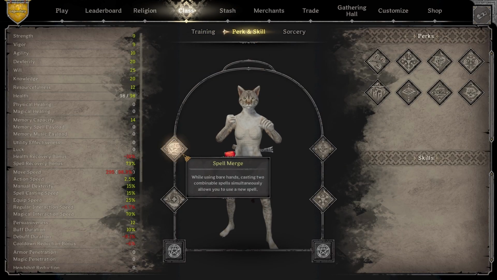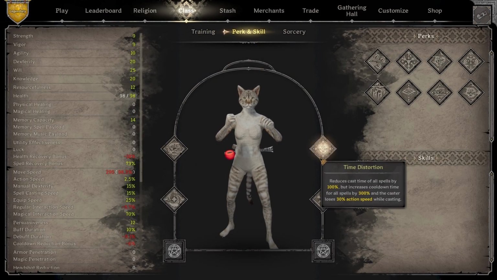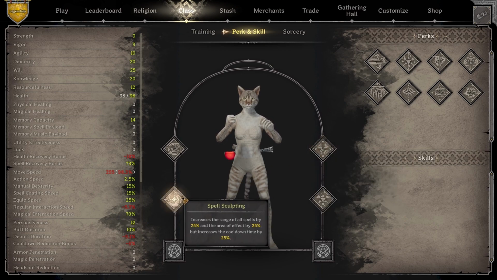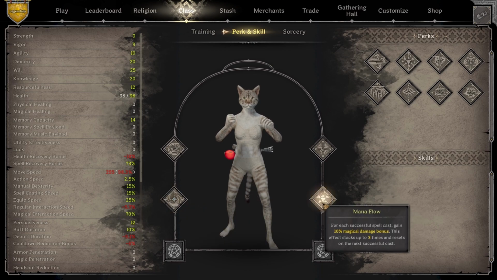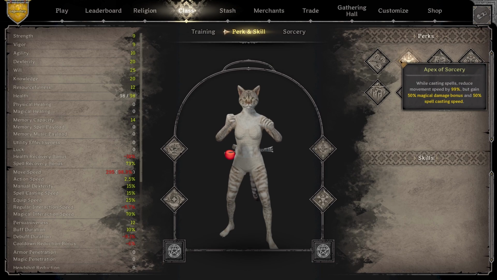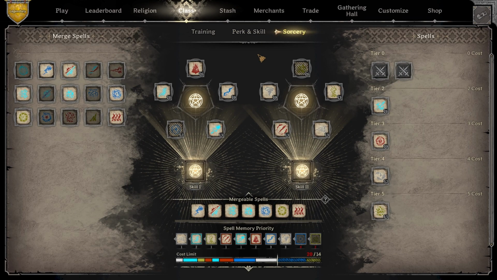So for the skills, of course, we need Spell Merge, Time Distortion because we want that instacast, Spell Sculpting so we can cast further and our casts are a little bit bigger, and then Mana Flow. This is really good with Void Blade, that's why I like to use it. But also, I just do not like Apex Mastery. Apex of Sorcery, whatever. And then for our spells, we got Flame Strike and Eruption for chip damage.